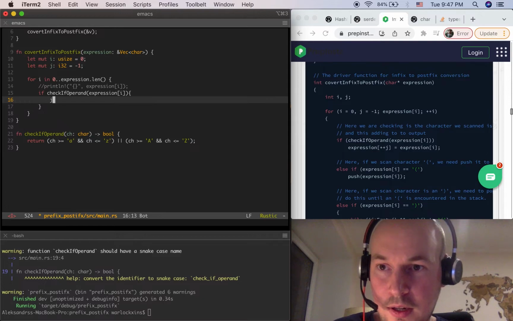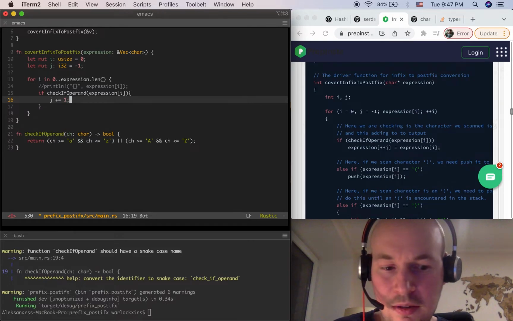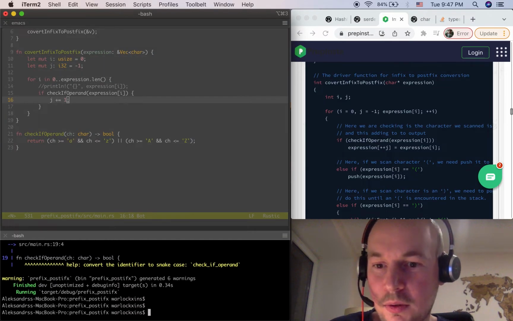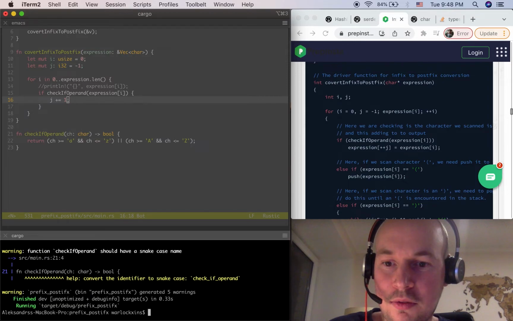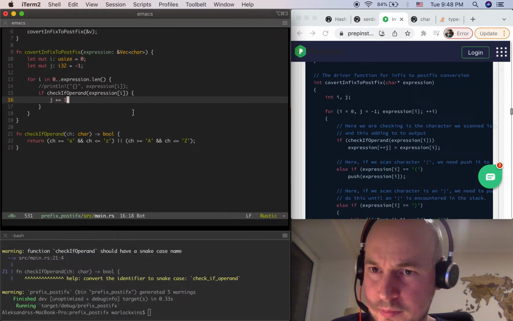So j is equal to j, oh, plus equal 1. Is it still compatible code? So the reason I do this is I want to pose a bunch of challenges for myself and see if I can fix it.